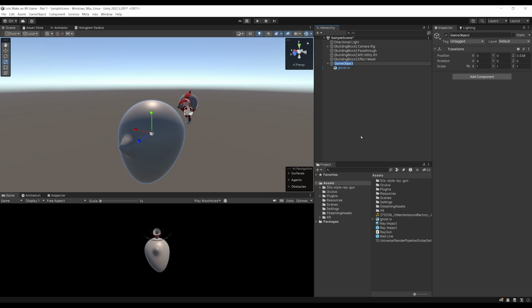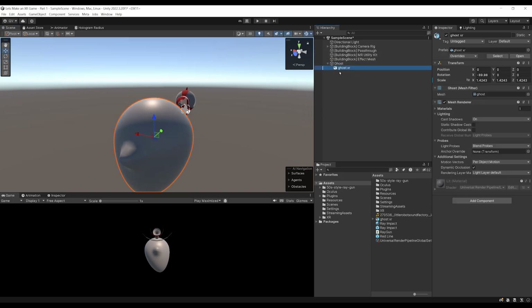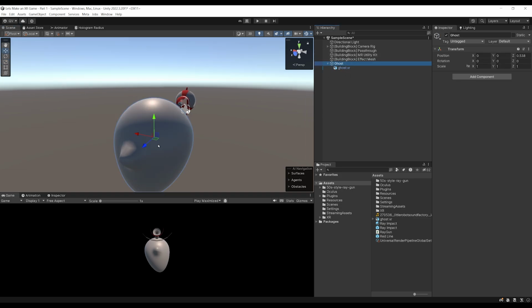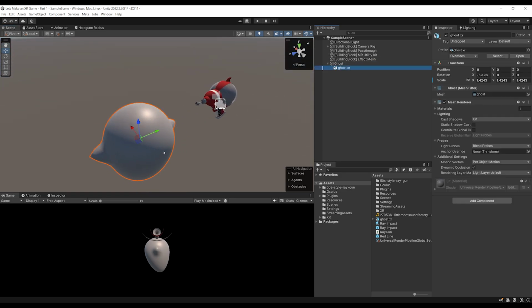Now, as the name suggests, this will create an empty parent for our ghost, which we can call ghost. Beautiful. And now we can take the child, and what we want to do is rotate the child so that it points into the blue direction that we have on the parent. So let's select it right there and rotate it 90 degrees on this direction. Beautiful. So the direction should be minus 90, 90.